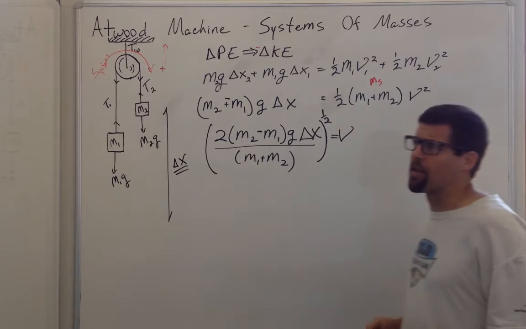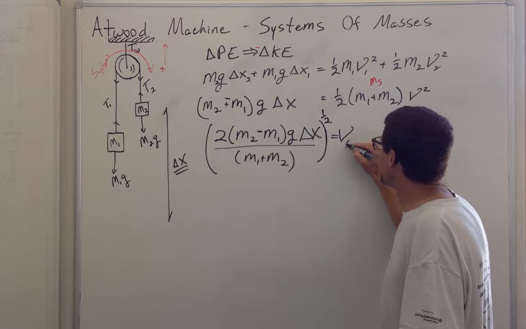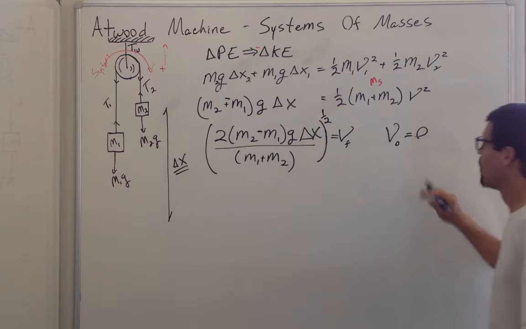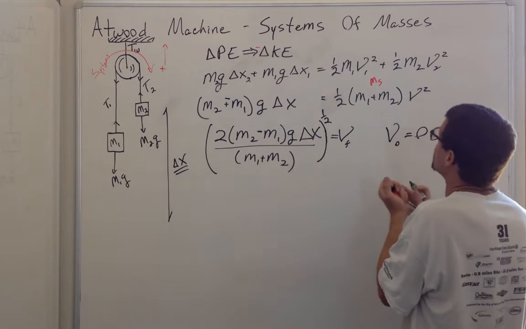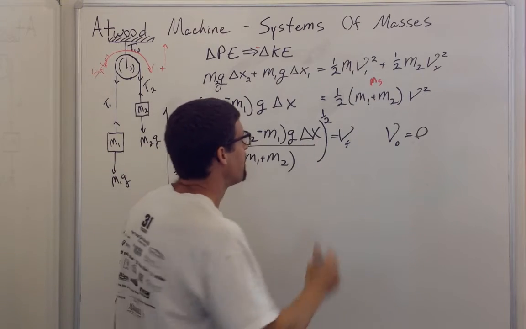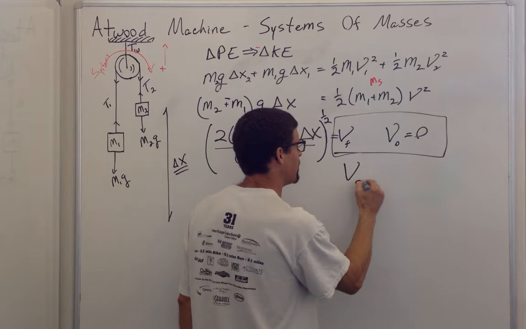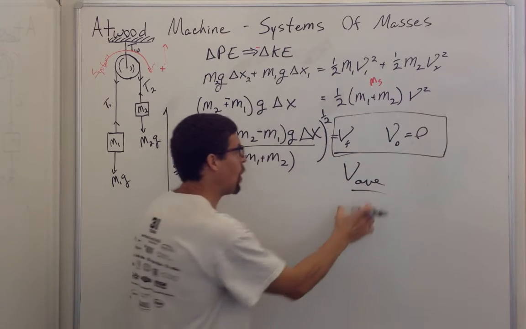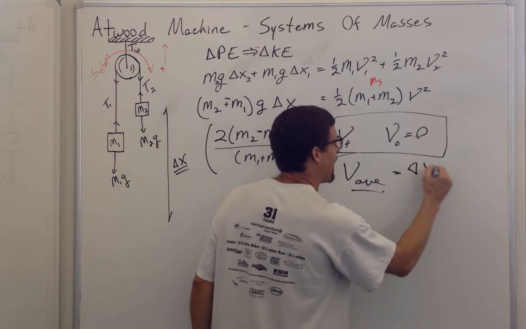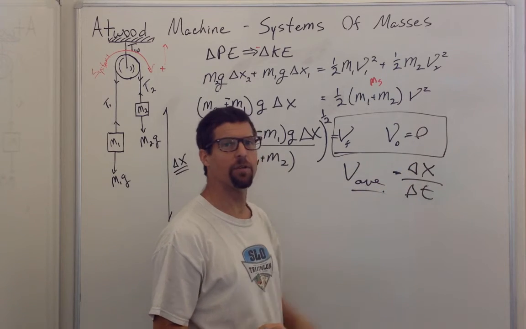And so what if we want to find out other stuff, like acceleration or forces or tensions? Well, this is the final velocity of the system, and we started at v naught equals 0. If you didn't start at v naught equals 0, you would just say you had extra kinetic energy that you started with, and you put it right there. But from the final velocity and the initial velocity, we can find v average by averaging them. When we know the average velocity and the total distance, we can find the total amount of time it takes, because average velocity is change in distance over change in time.